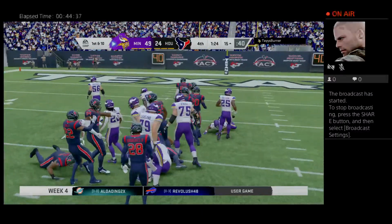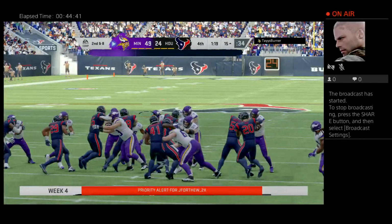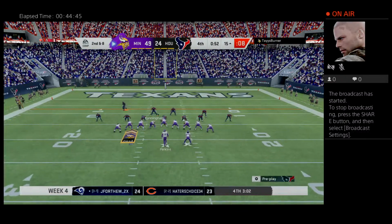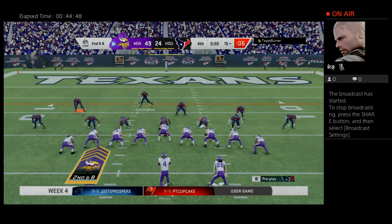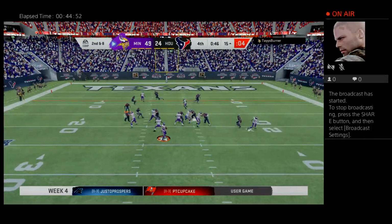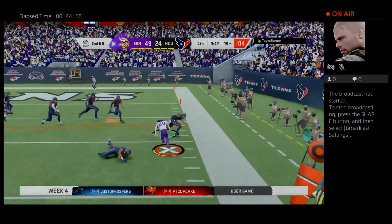And now he'll tuck it and run. 2 yards the gain on the keeper, and it's second down. Well, they had that one sniffed out. Excellent run blitz. Stop that one for a short gain. What makes a good run blitz a good run blitz? The ability to stay on task, to follow up your assignment, go to the gap you're supposed to cover, and not be deterred by anything else.